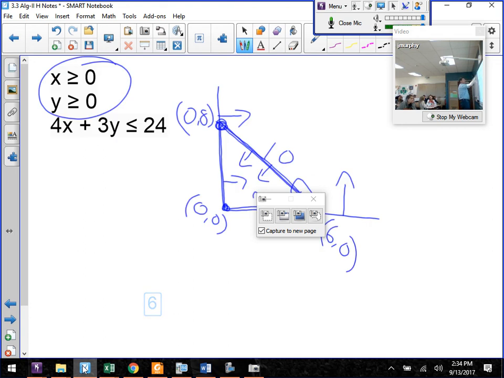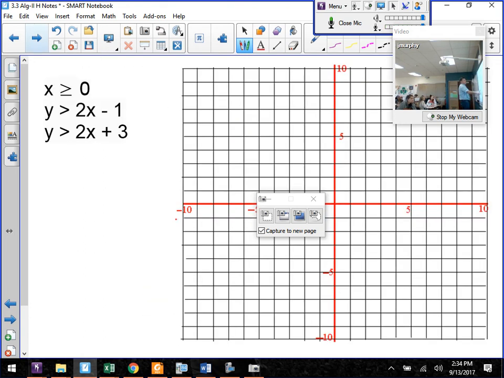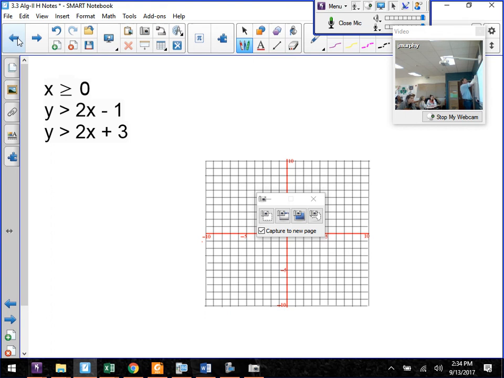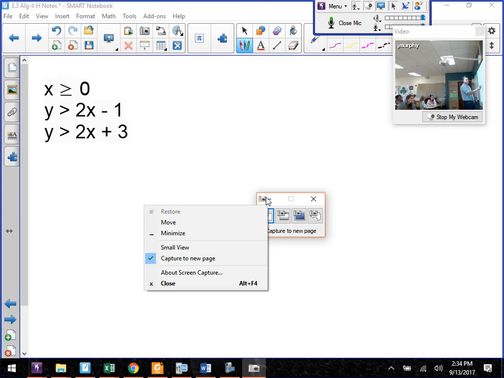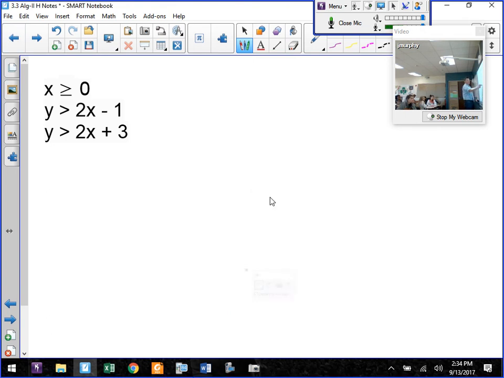All right. Anyway, does this change at all? Let's do this. y is less than 2x plus 3. Will it change any if I'm looking at it with only one constraint of an x or a y, versus with two other linear inequalities?